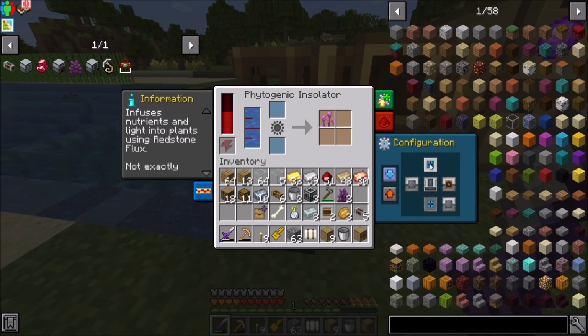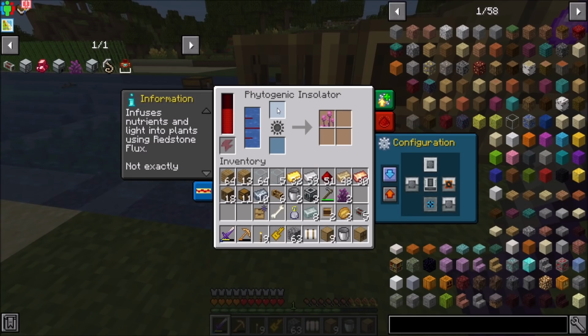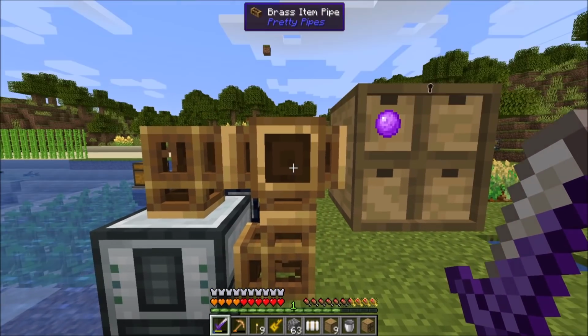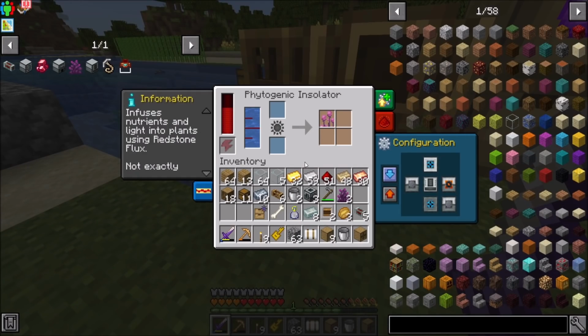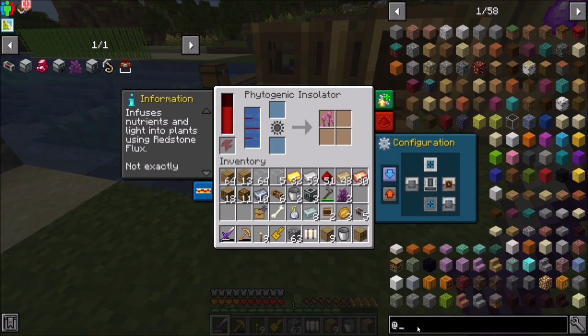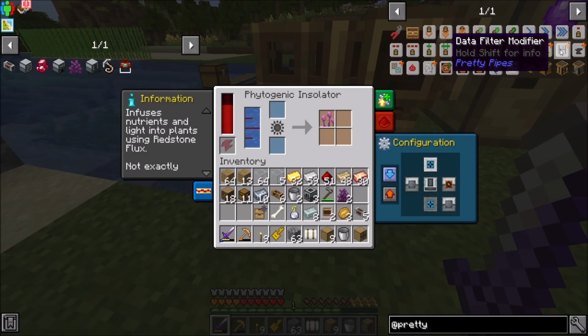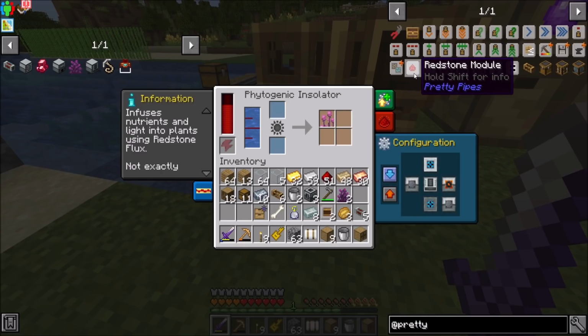Actually, that's a really good question. Why are you not inserting? Yeah, why aren't you inserting into the top? Shouldn't you... Maybe it's because you don't like... Does he not like inserting into his own inventories as part of Pretty Pipes? Is Pretty Pipes avoiding that entirely? Is there like an allow self-insert setting or something like that? Damage filter, data filter, mod filter, tag filter, redstone module filter increase. Can you not do that?